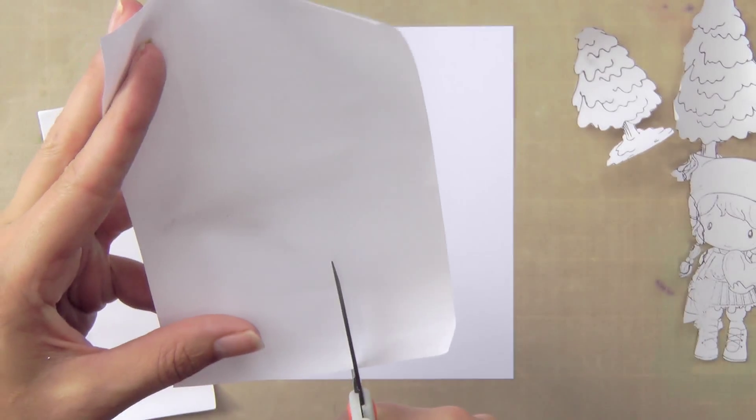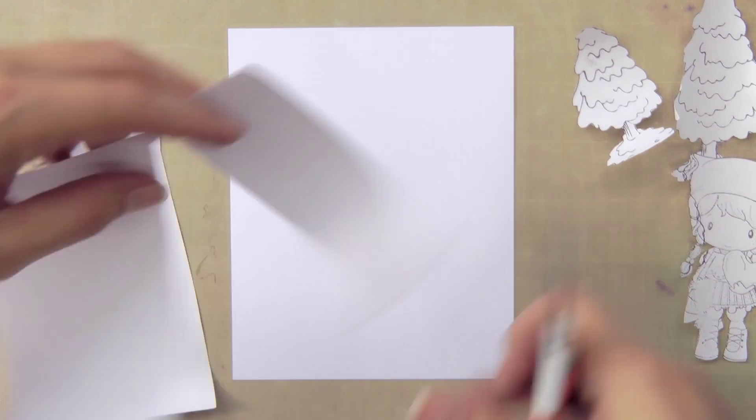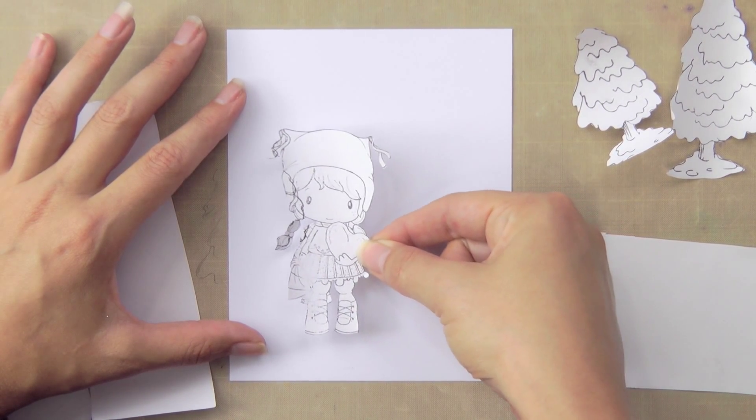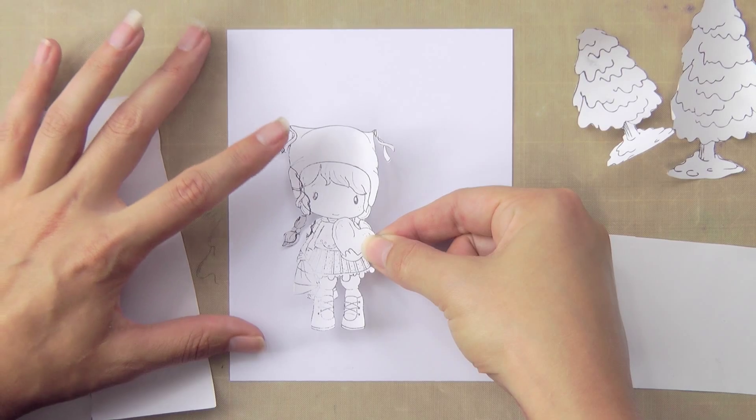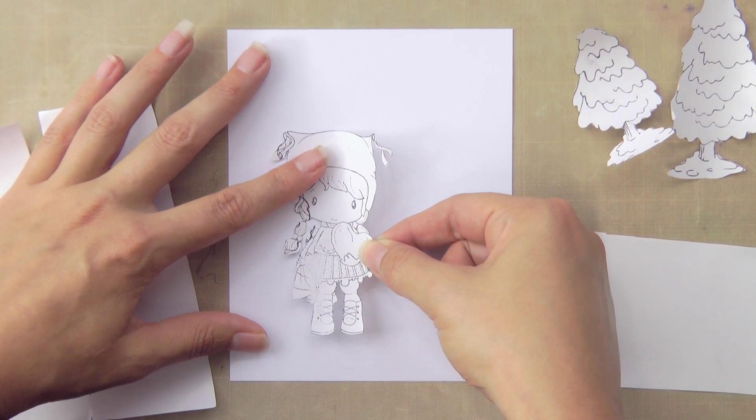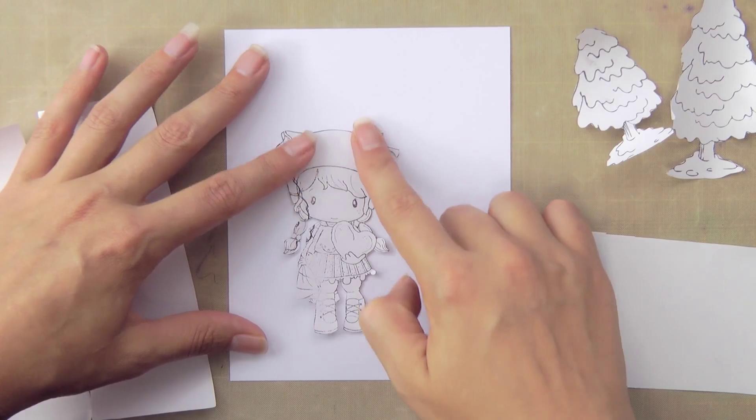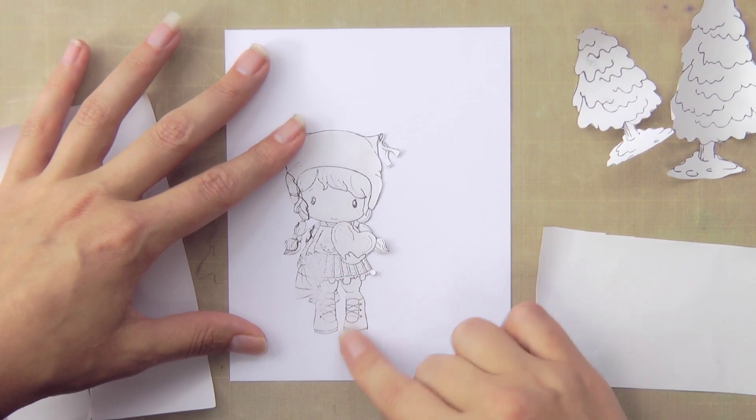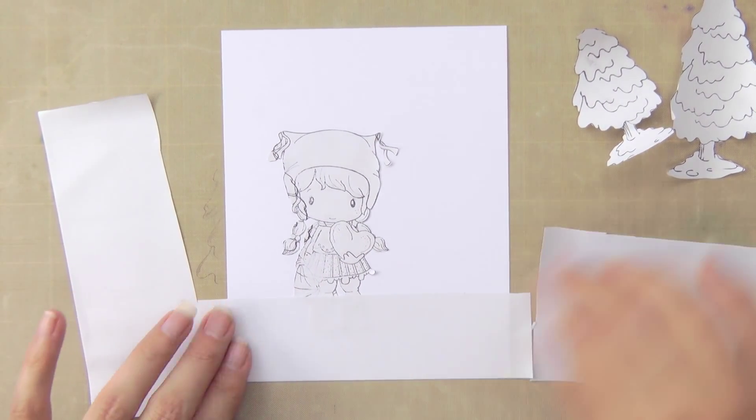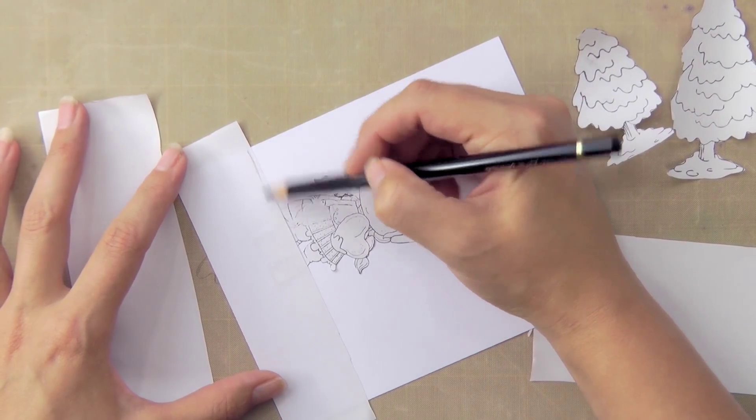I'm also cutting up another 3 pieces of masking tape and this is what I'm going to use to create the snow slopes. I generally like to place my characters just off center. I find that this helps to create a little bit more interest plus it also creates a bit of extra room if you wanted to put a sentiment on the side.